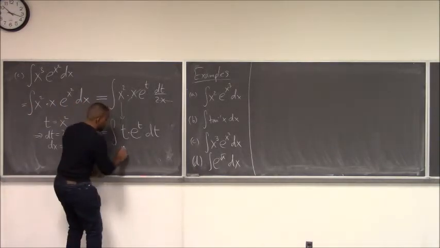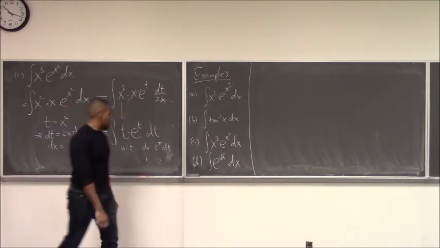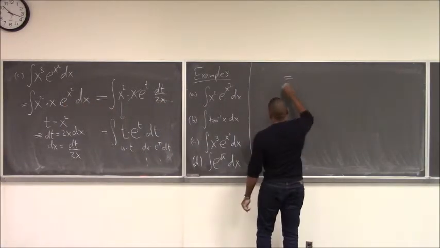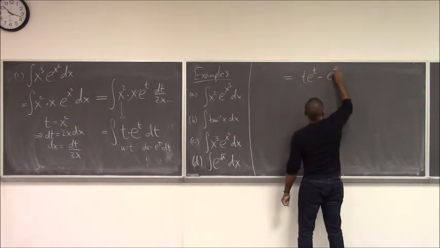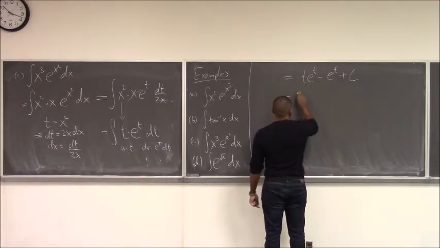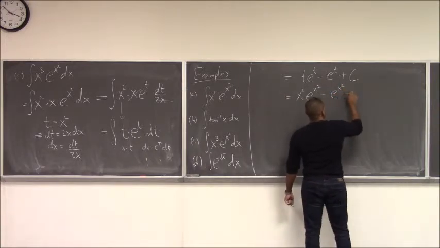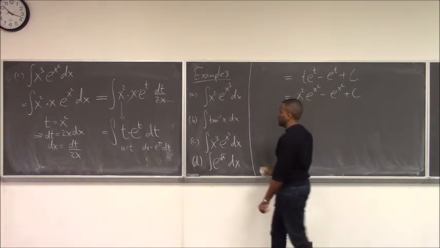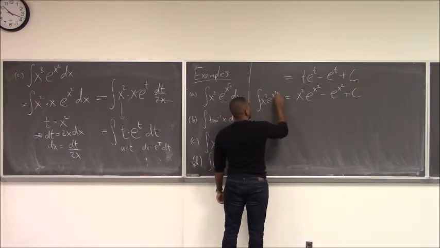And so you end up with u equals t, and dv equals e to the t dt. And then you continue with integration by parts, and we actually know what that would look like. So that was t e to the t minus e to the t when we did it. And now we just replace it. t is x squared. So ultimately that ends up being x cubed e to the x squared dx.